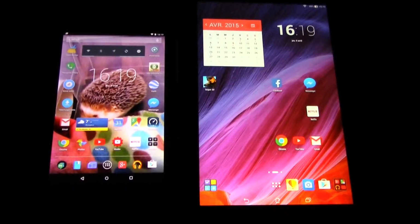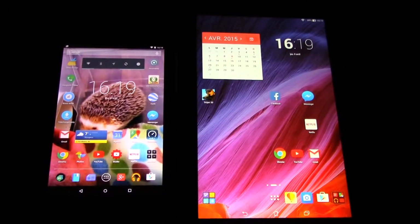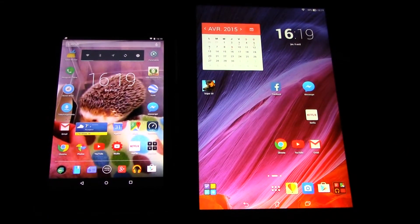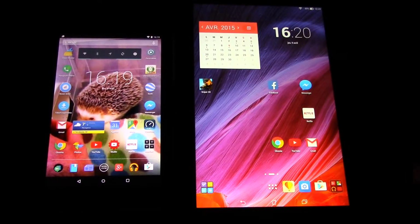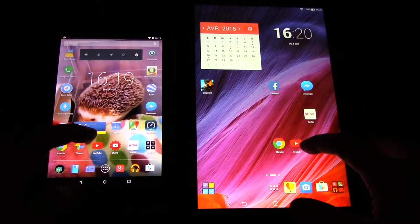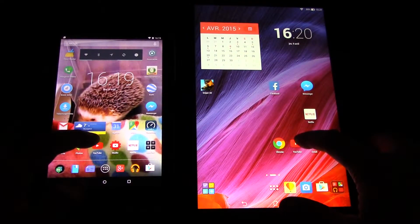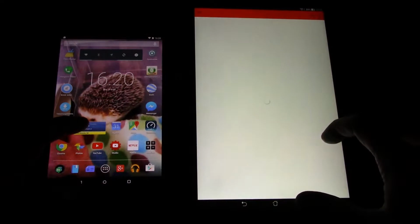Alright, let's go ahead with the performance test, then I'll talk about the ASUS Transformer Pad. I'm just gonna do a quick test. It'll probably be less than a minute. I'm just gonna open up some apps real quick. I'm gonna open up YouTube with both of them at the same time. Just try to get my fingers ready. So 3, 2, 1. Opening up YouTube.